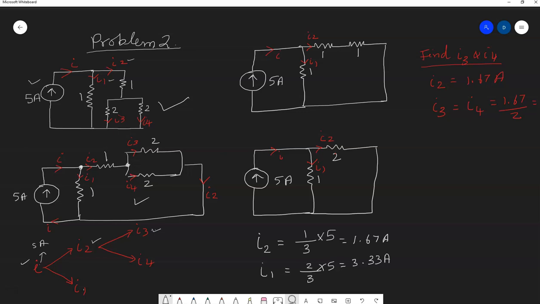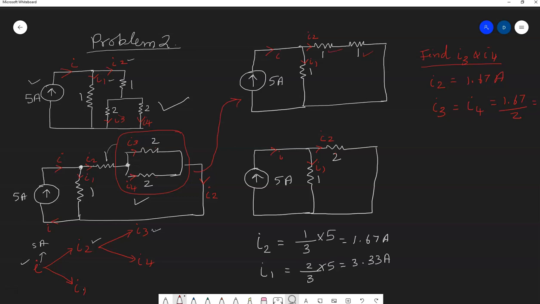Now here I have to find the current I2. For that I need to first find the equivalent resistance in this entire branch. The first thing I'm going to do is replace this parallel circuit with its equivalent resistance. Because I made this problem a little simple by having the same resistance here, we've got two 2 ohm resistors in parallel, so the equivalent will be 1 ohm. So the equivalent circuit will look like this.